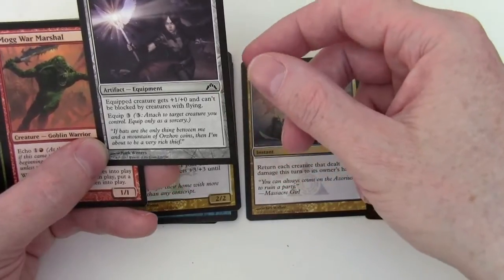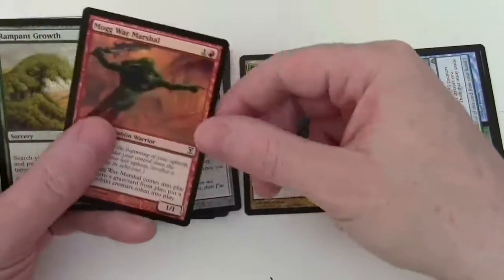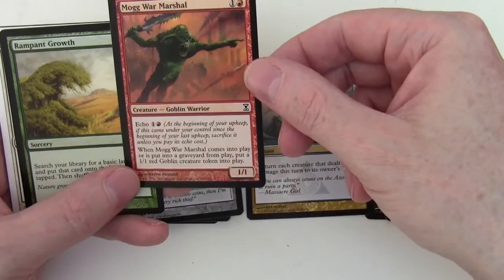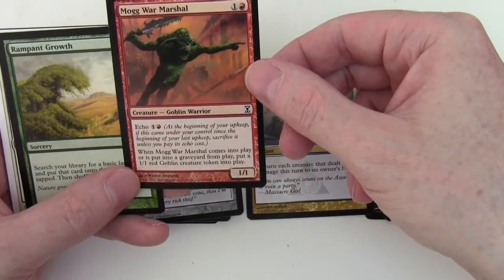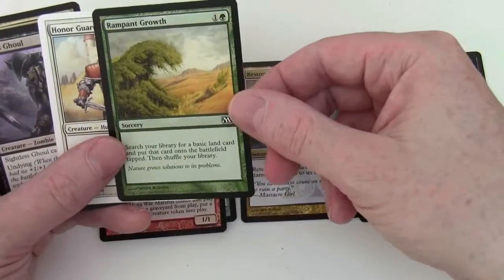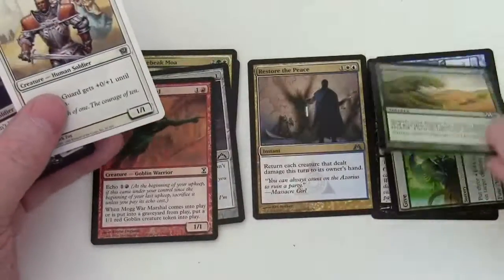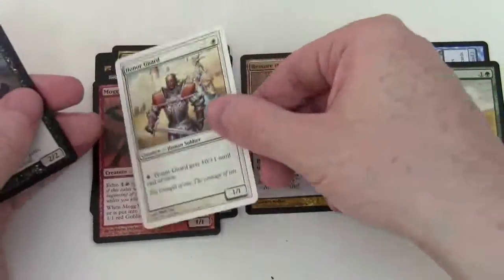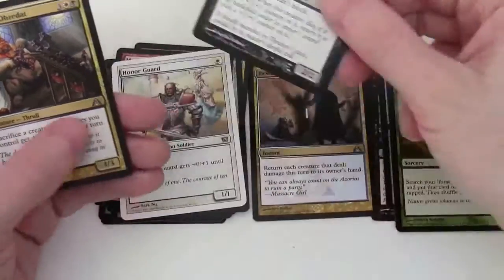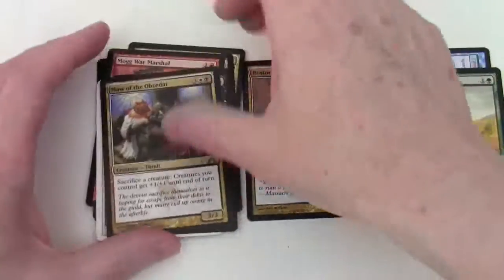Equipped creature gets +1/+0 and can't be blocked by creatures with flying. We actually have some equipment. Mog War Marshal to play. Okay, difficult choices here. Rampant Growth, that will be handy. Oh my god, so this ghoul block has Undying, okay. Yeah, this is good.